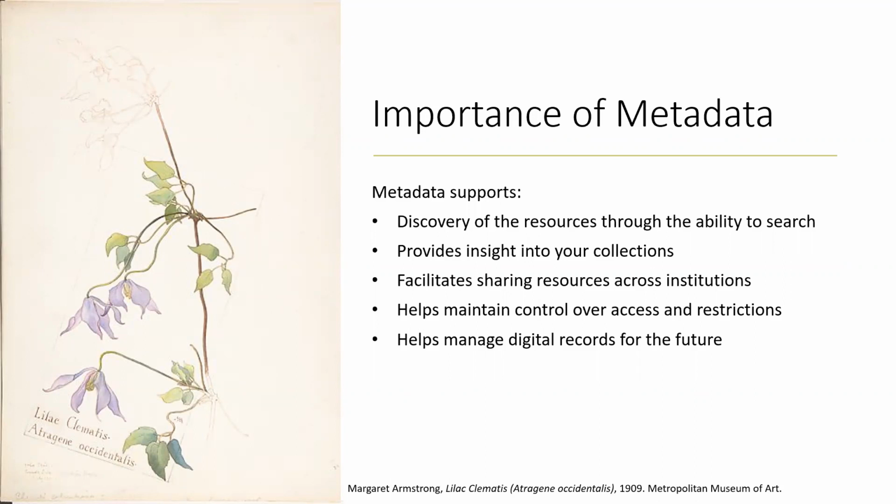Metadata can also help facilitate the sharing of resources across multiple institutions, which can allow for new relationships among materials to be discovered and shared. Metadata helps you maintain control over access and restrictions if needed. So for example, you could filter out items that are in copyright and choose to make them unavailable on your public-facing website, but they may be available on site to researchers to the institution. And lastly, preservation metadata will help you maintain the digital records well into the future.